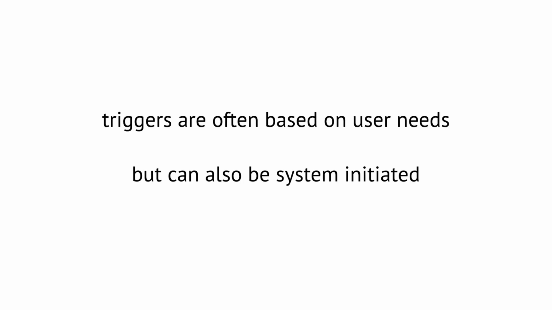Triggers, when we talk about micro interactions, are often based on user needs, but they can also in some cases be system initiated. So pressing a button is something that the user is doing, but reaching an intersection on your road, or getting back into your home and opening the door and you're connected now to your Wi-Fi, could be other triggers that initiate some other kind of interactions that you might be interested in, such as switching on the light or changing your phone from playing your Spotify in your headphones to suddenly start playing them on your speakers at home.